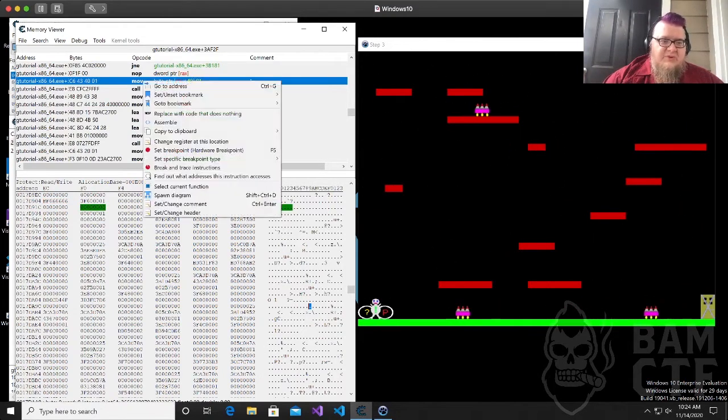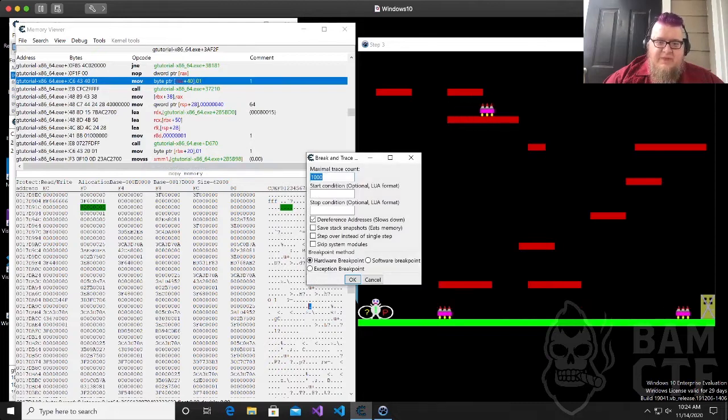And let's trace this. So what we can do is break and trace. This is going to add a debugger, and we're going to break when this instruction occurs. So we're setting a breakpoint here, but then it's going to trace. Right now it's set to the next 1,000 lines to see what else happens. So what we're trying to do is figure out what ends up calling this area in memory, so we can go back and see where the collision occurs.